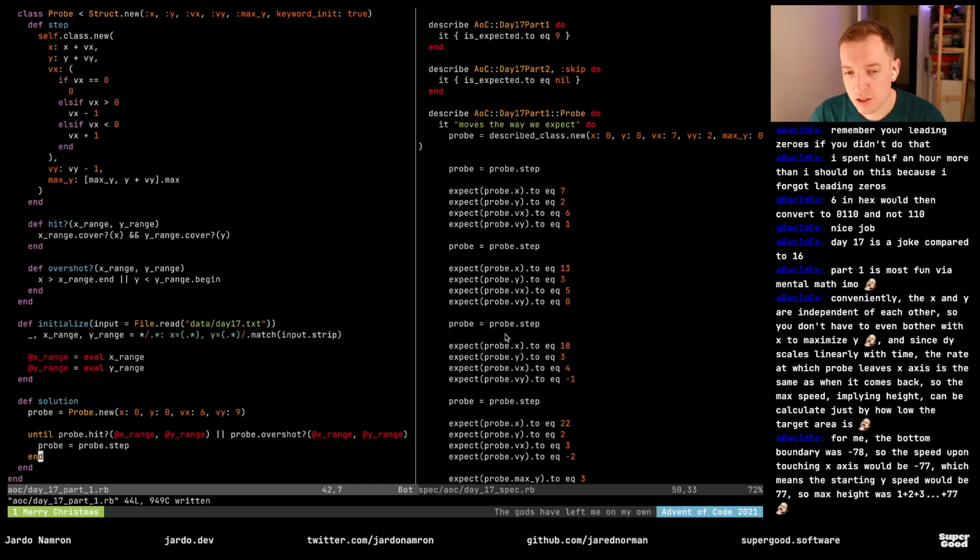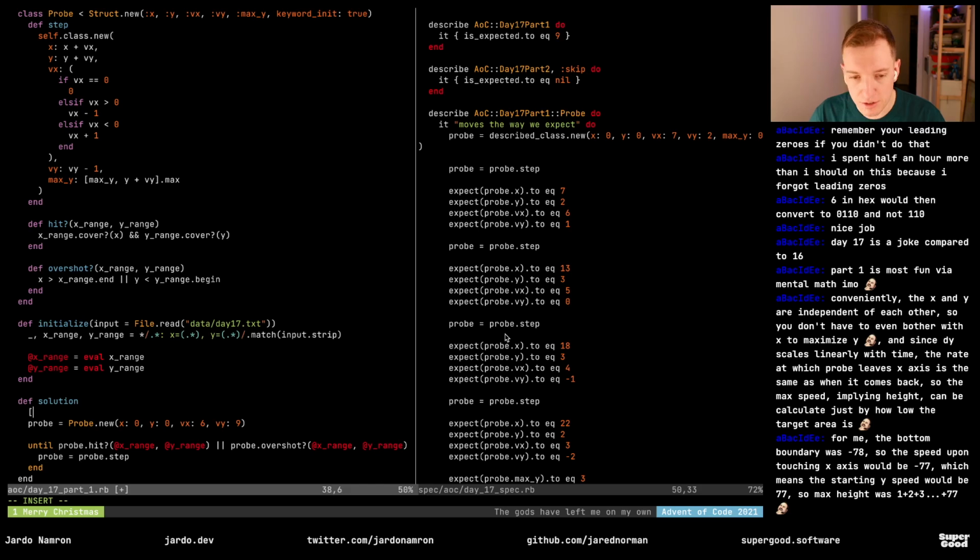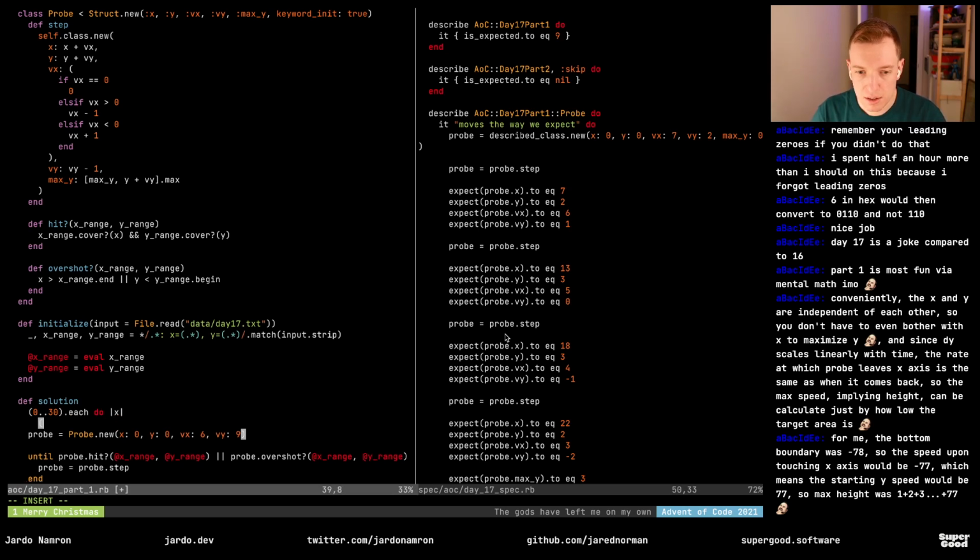And we can kind of just search a space. Let's just pick an arbitrary one. I mean, we know what works for this one. We can pick 0 to 30 each do x, 0 to 30 each do y.